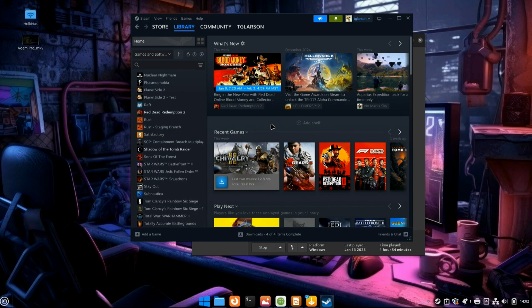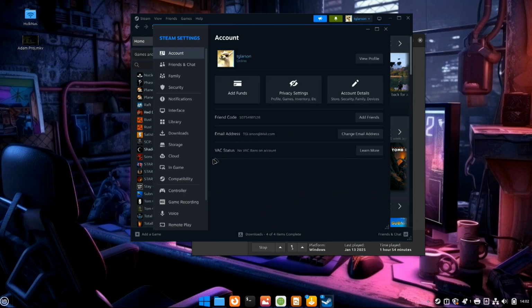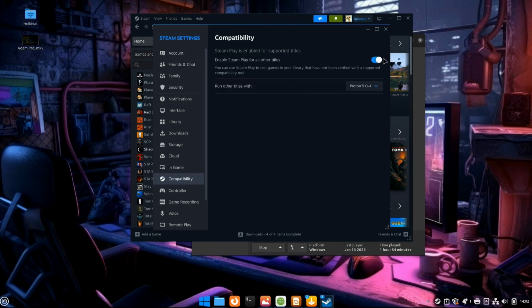This is the whole thing about Steam that's really nice. Once it's installed, you just go to Steam, go to Settings, and then go down to Compatibility. You want to turn this on and choose Proton. Most people will do Proton Experimental, or a hotfix, which looks like a new one. I don't remember that one, but it didn't matter which one of these I used. If I used this latest one, the experimental, everything worked the same.